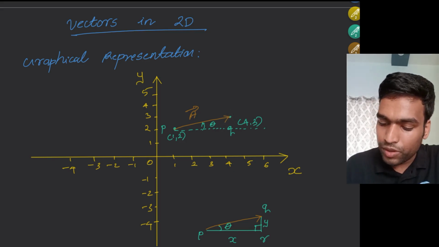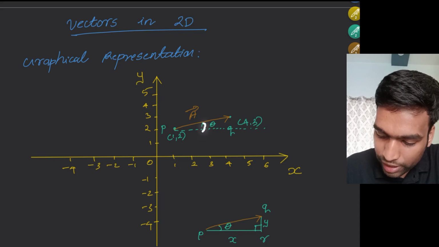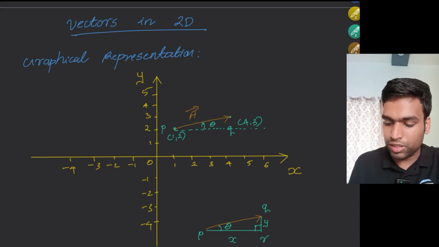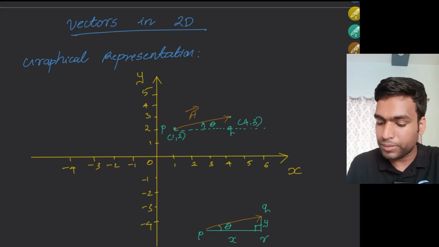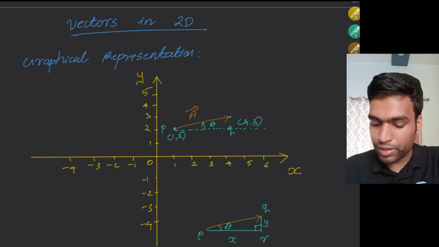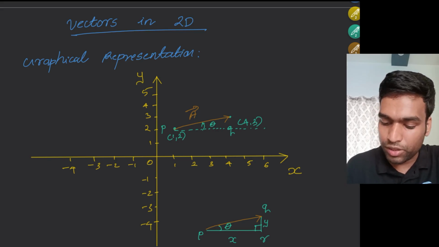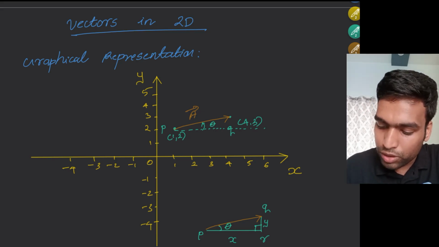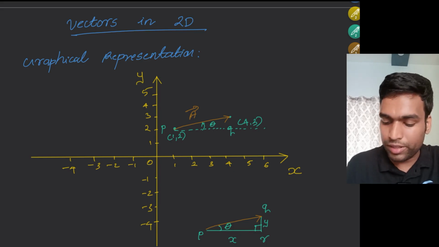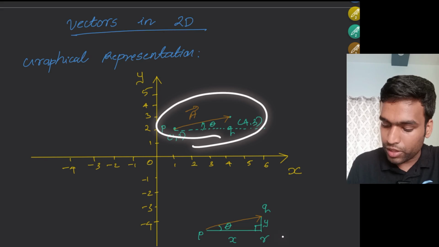And you can represent that direction using an angle theta. This theta can run from 0 to 360, right? So to draw a vector, you need at least 2 points. Here I choose (1, 2) and (4, 3). Now we will join these 2 points and draw the vector. That's it, very simple. Let me copy this vector and draw it here.